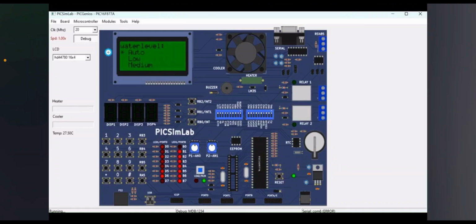So we have various options to select the water level. We are pressing switch 4 for a longer duration to select it.